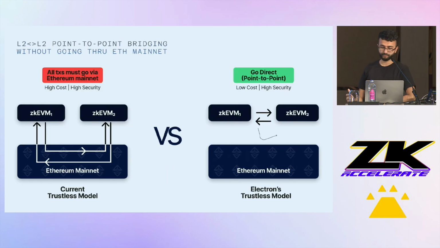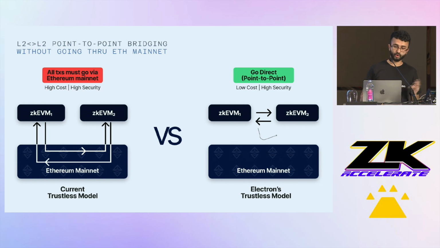The model that we are proposing here will shift the need to read the Ethereum state from a requirement of the core infrastructure to the smart contract layer. So you can read the Ethereum ZK consensus inside the L2 network, and from there you can read the state of any other rollup, since rollups commit to Ethereum anyway. What this allows us to build is that if you want to do a completely trustless transaction, you can go from L2 to L2 directly using this model.